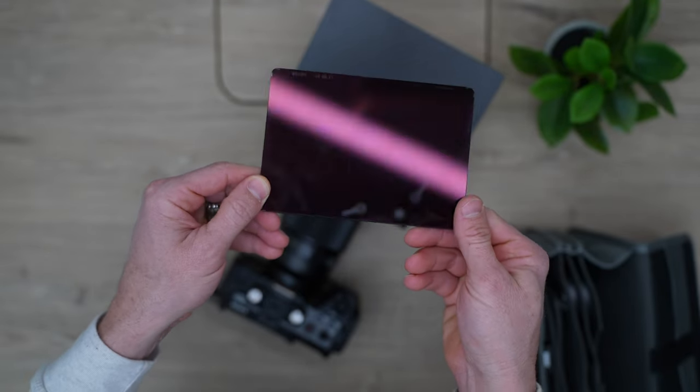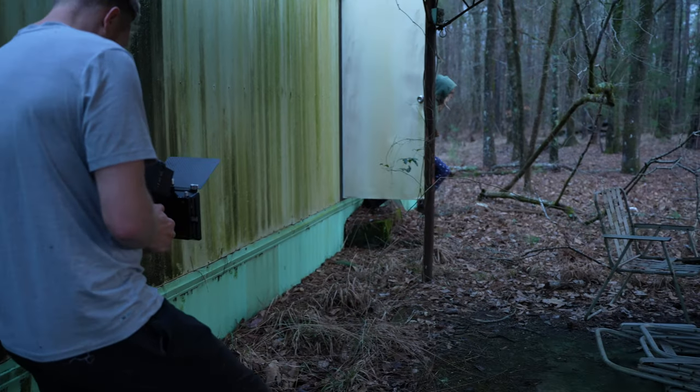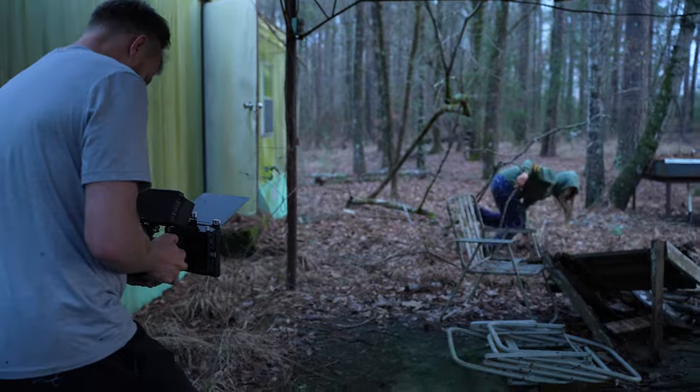So that's the C5 matte box from Nisi. A big thanks to Nisi for sending it out. You're gonna see me using this on all of my cameras whenever I go out and shoot with the rig, because it's made of such good quality and it's such a quick change out in an ND.